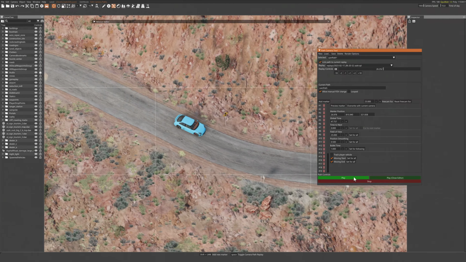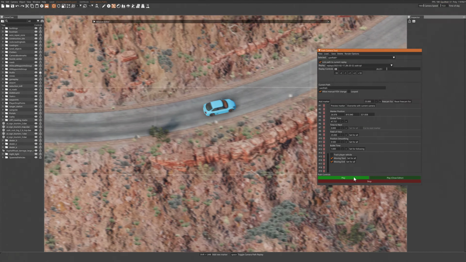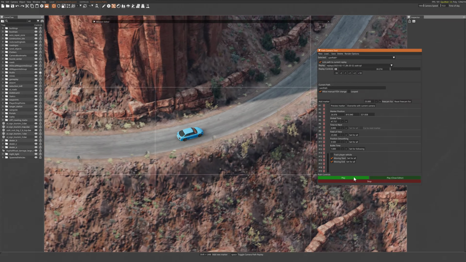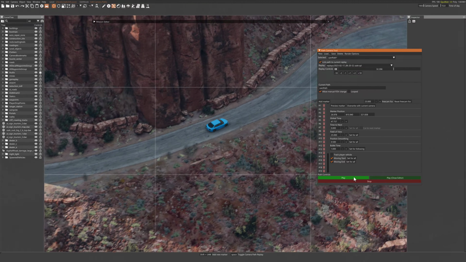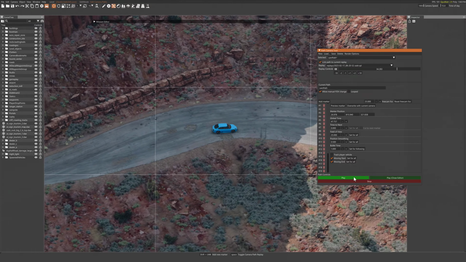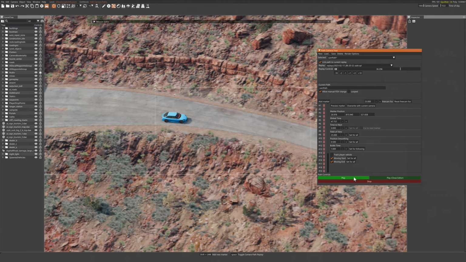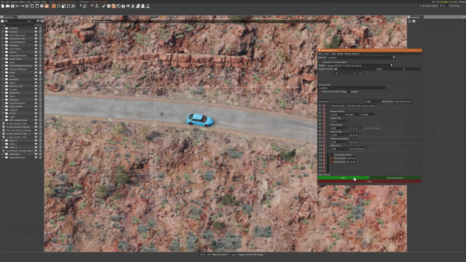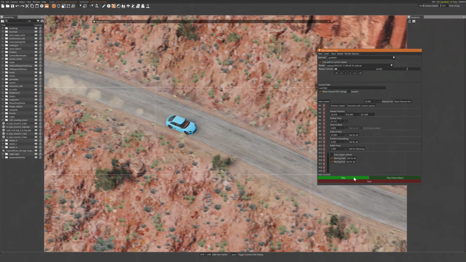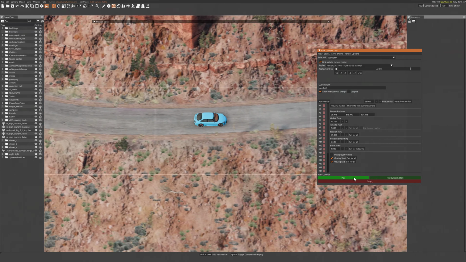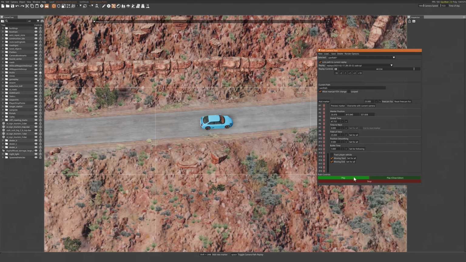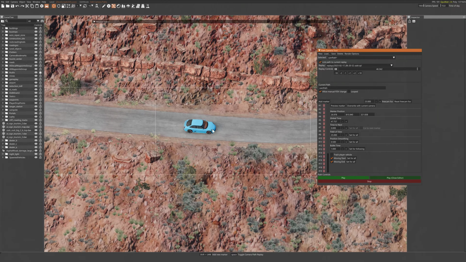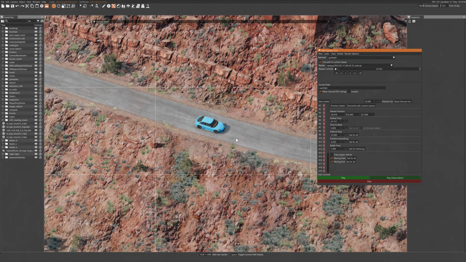Sometimes it can get a little erratic and move a little too fast or away like that, but I find with the camera path it's practice makes perfect. It does not take long just to delete everything and start again. It's a very handy tool, it's very easy to use I find, and once it's finished it will then stop.